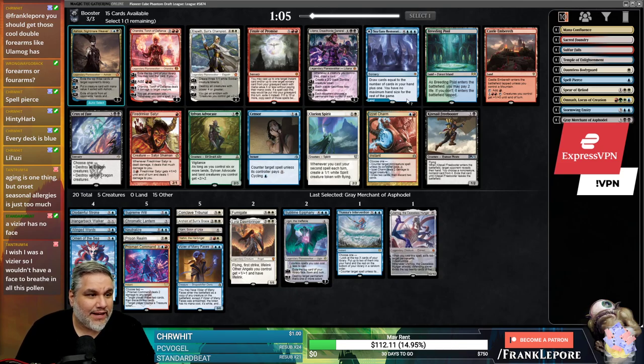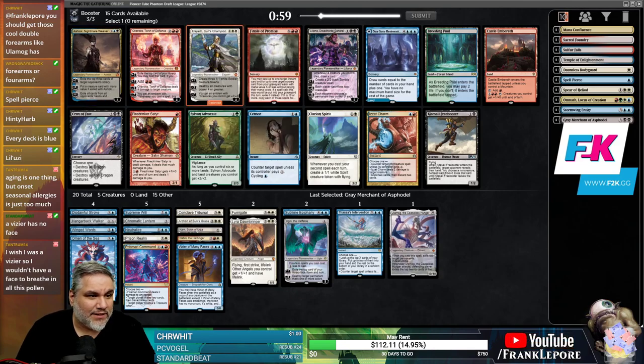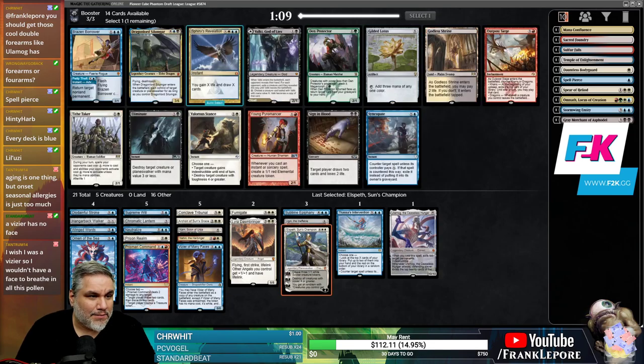Ashiok. Hey, kid, you like Ashiok? Chandra's double red. We're not into that. I think it's just this Elspeth. This Elspeth seems great. Yeah, this has got to be the best card in this pack.